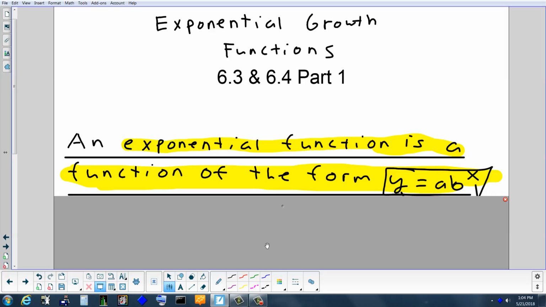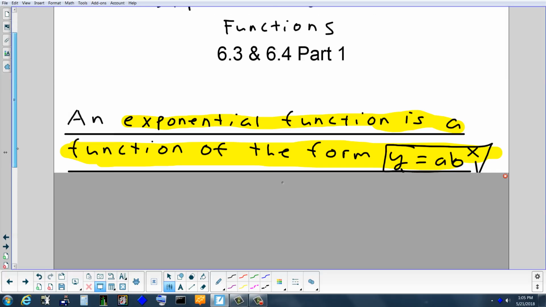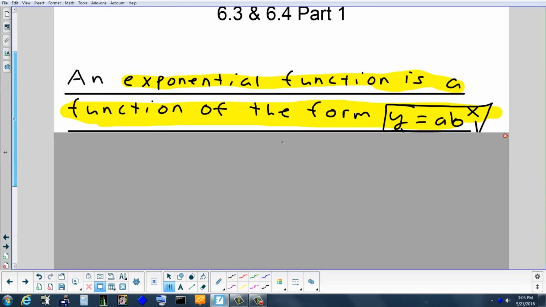But remember when we did y equals mx plus b, slope intercept form? Remember m meant slope, b meant y intercept? When we're doing the exponential function, y equals a times b to the x, there'll be certain things in that formula that mean things too. So an exponential function is a function of that form. It's like slope intercept for a linear function; this is the basic function for exponentials.